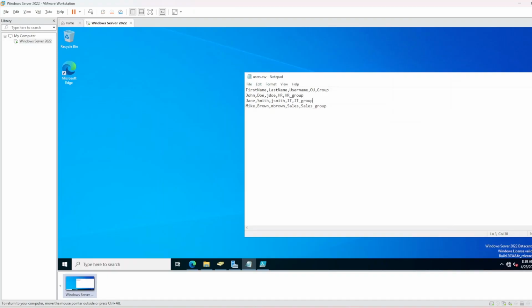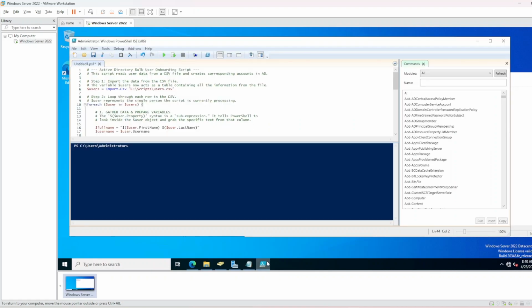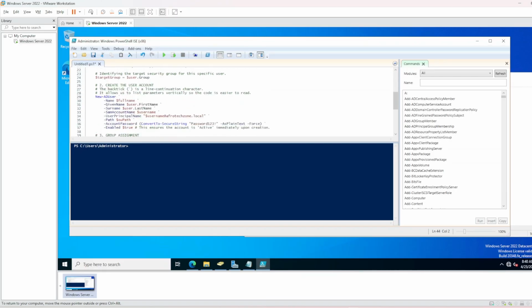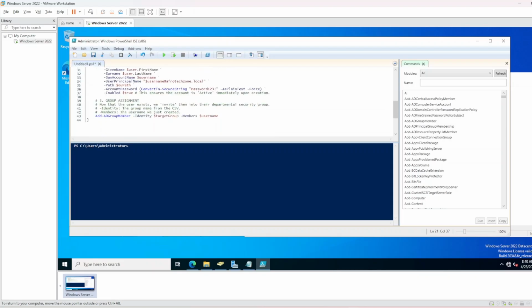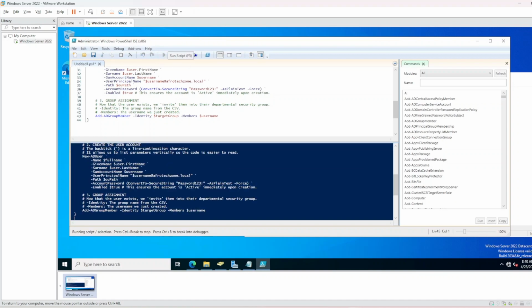We'll run the script one more time. Sales group, IT group, sales group. Okay. This should work in theory. I don't know what will happen, but also I forgot to say this. If you get a different error in here, it should be whatever your domain name is. It doesn't have to be mine. You should edit this, right? Have your domain name in here. Yep, that's it. And then we'll try to run the script again. And let's see what happens.